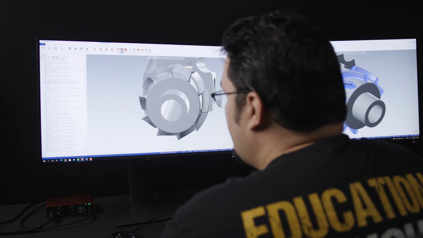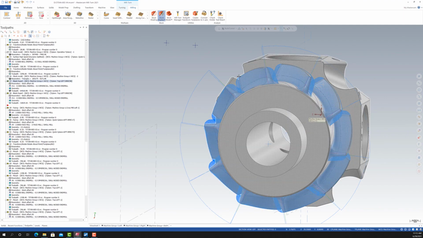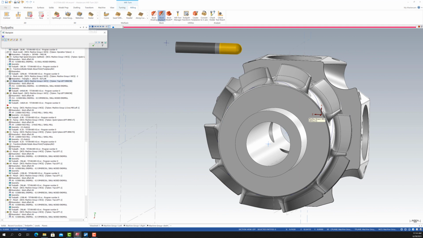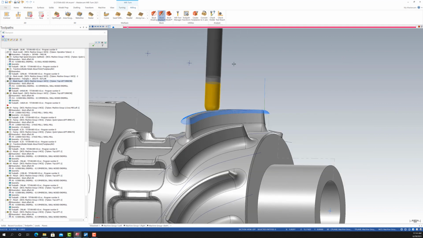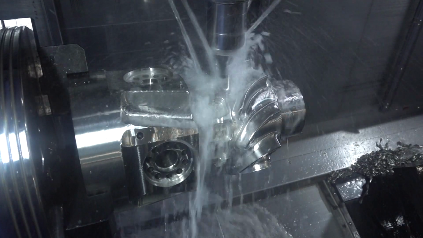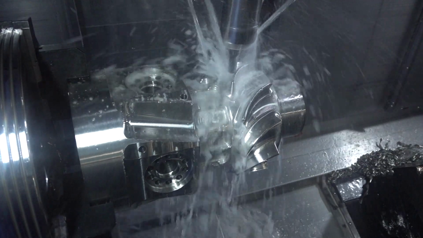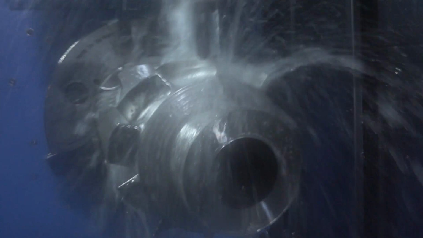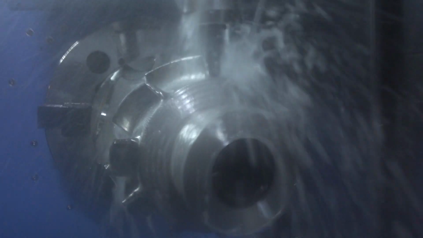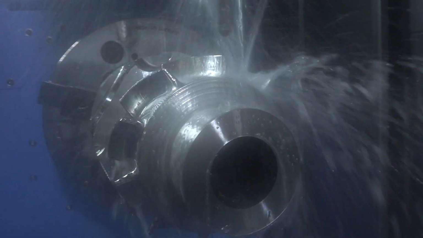I'm gonna generate the pass right now. You can see we have our finish pass going all the way around the part. Nice back off before starting the next blade. And then if I back plot this right now, you can see we have a little bit of a tilt going on with our tool. That's that 5 degree tilt that I told it. As it goes down every 10 thousandths, and then it moves on to the next blade.